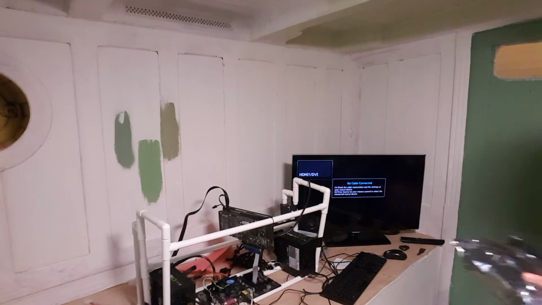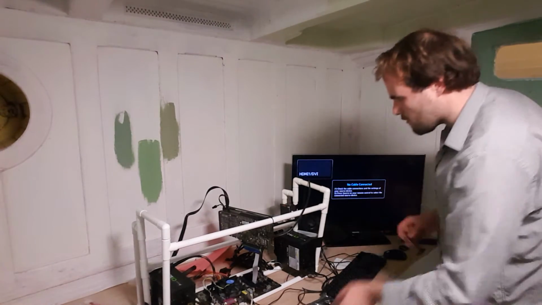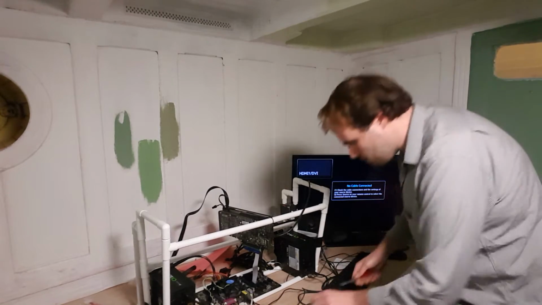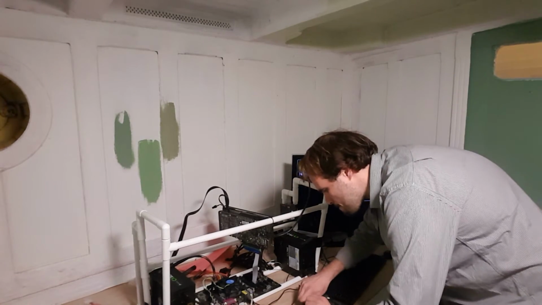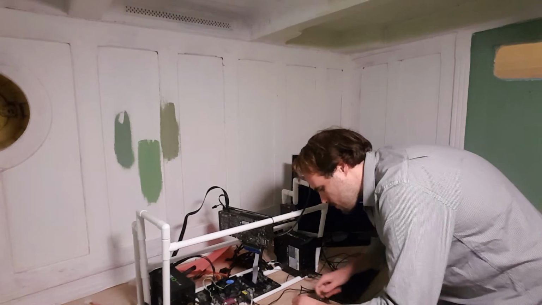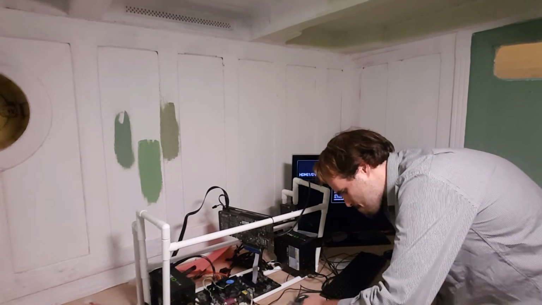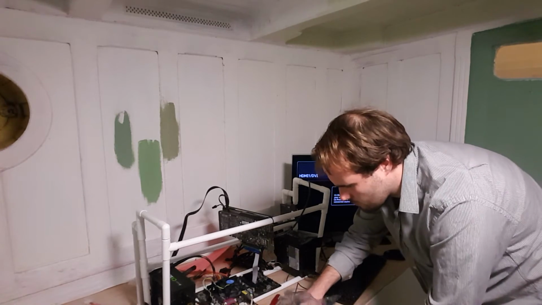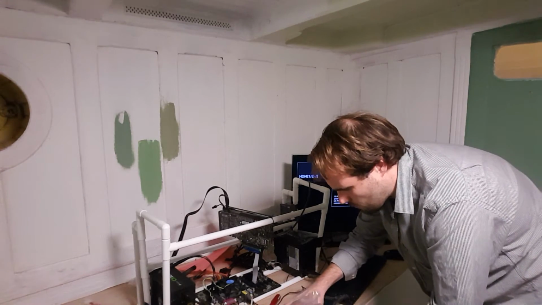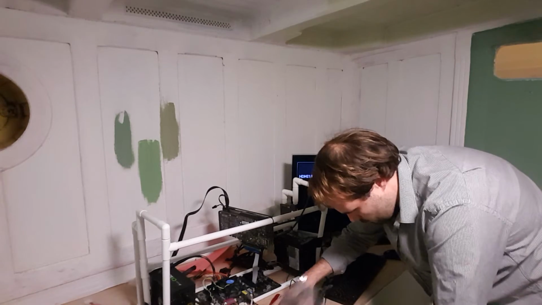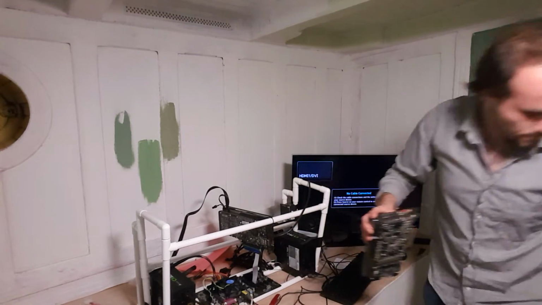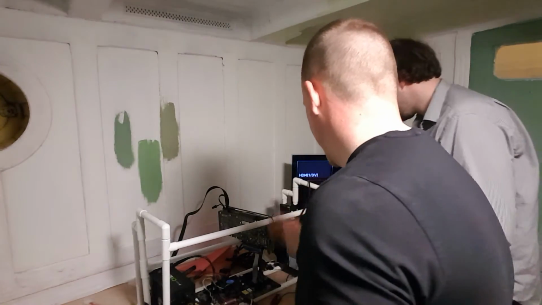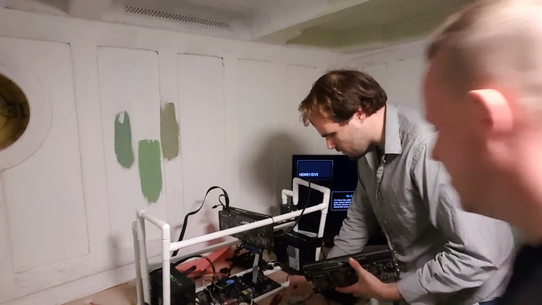Looks like another XFX. Yeah, I think that's pretty much the same card. That'd be good. That's actually not a bad hash rate for that card at all. That's good. Yeah. So you want to go next to it there. We're going to go into this socket here, which is the next one down.